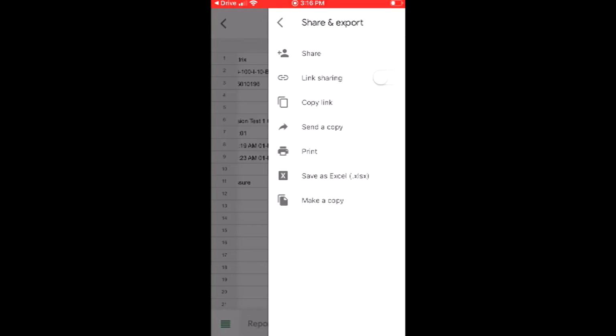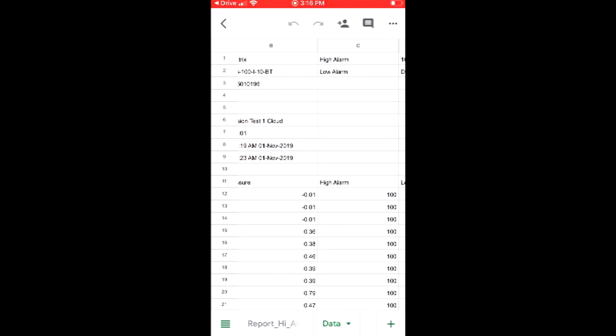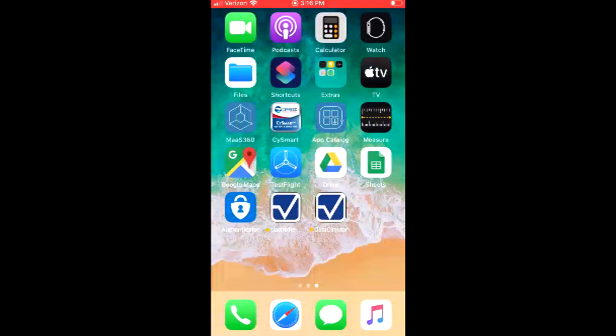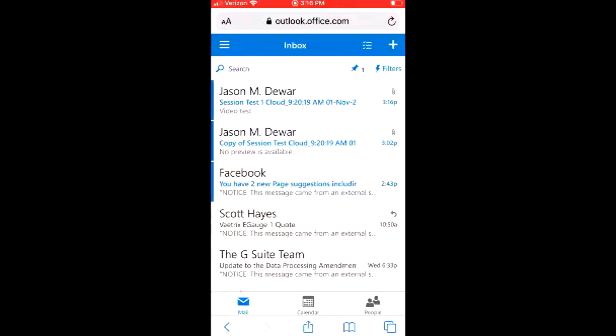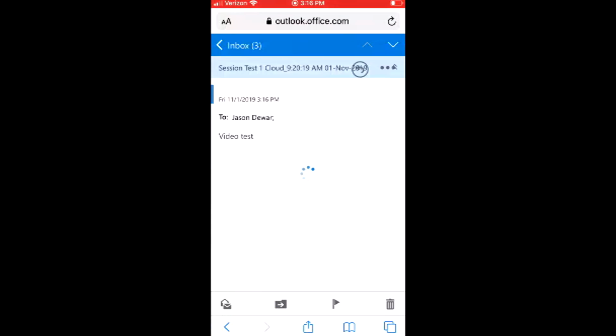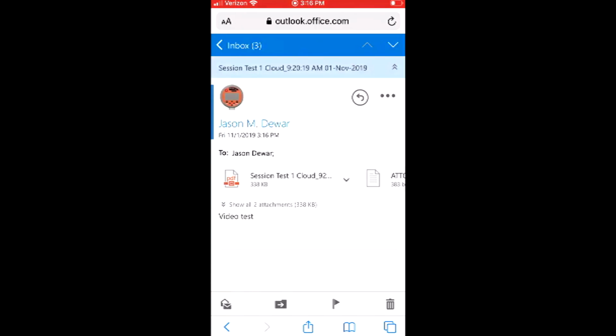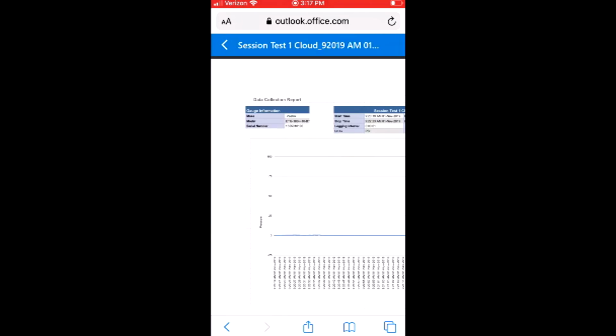Now let's use Safari to open Outlook and see the PDF file. The PDF file also gives you the ability to zoom in, see the graph, and the data.